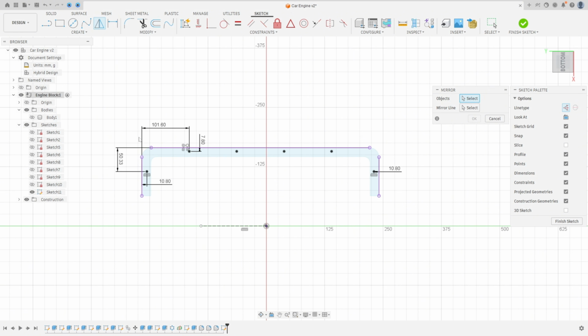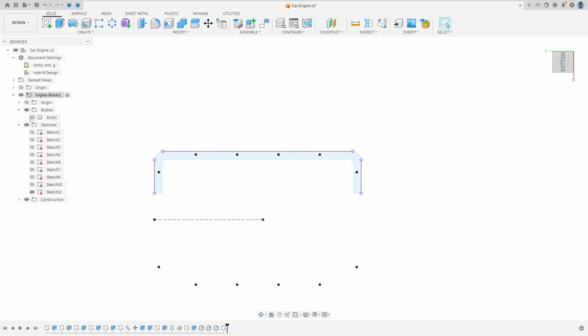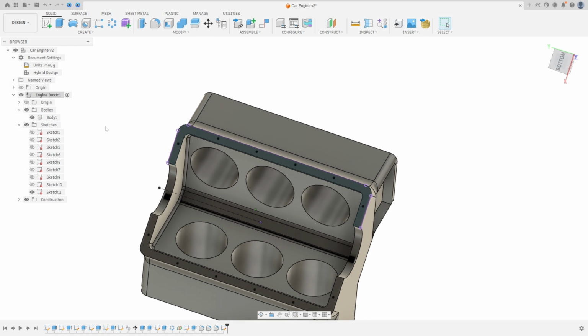And now go to mirror, select these points. And the mirror line is this construction line here and press OK. And just to define the sketch, go to constraint, select horizontal vertical, select this point and this point here. And finish the sketch. Show the body one.